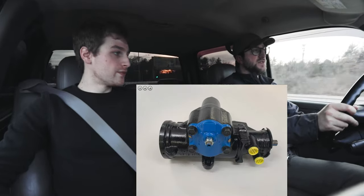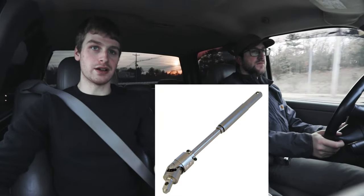I noticed that with the GM made cars, they have a very unique pedal feel. Like there's a lot more brake travel. Oh yeah, in the GM cars with the steering a little bit too. It's a little looser. Oh yeah, I just put in an upgraded steering box. I thought the box had play in the wheel. The steering shaft had a little play, the box had a little play, and the two of them combined added up to like a whole inch of just nothing. A lot of play in the wheel, yeah. So I ended up putting a blue top steering box in. It's definitely a little tighter, I can feel it, for sure. And I put in an upgraded Borgeson steering shaft. It eliminates the faulty slip joint in the factory one.